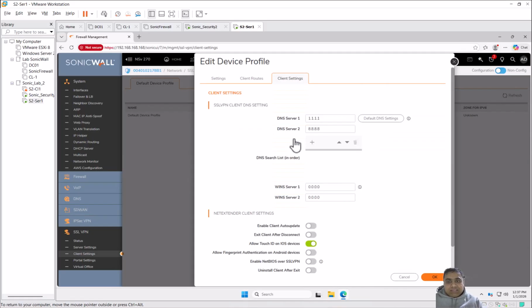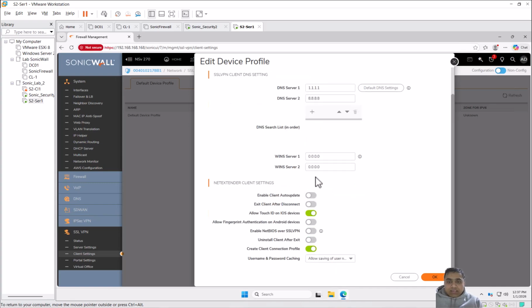And for client settings, we don't have to configure that much here. We can define the DNS server. I'm using the global DNS. So if you want to route your VPN tunnel traffic through your own DNS server, you can configure that here as well. And some NetExtender client settings. Generally SonicWall uses the NetExtender client to connect to the VPN.